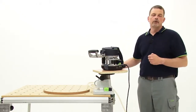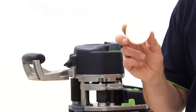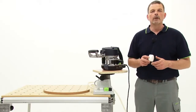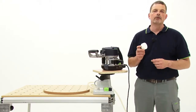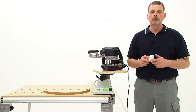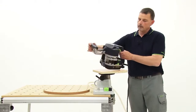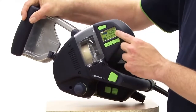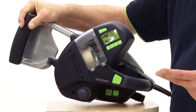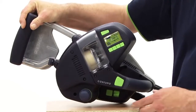However, innovation with this machine is part of Festool, and we use these small glue tablets in the Conturo KA65. This means that we only use a certain amount of glue and no more. So we just heat enough glue for the application that's required. And on top here, the display is clear and easy to use, so I can set the machine no matter what type of application I'm using it for, or even how quick I would like to work.